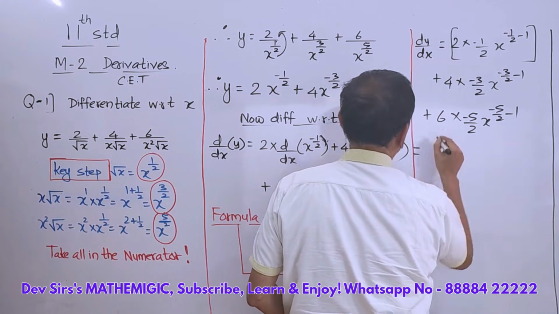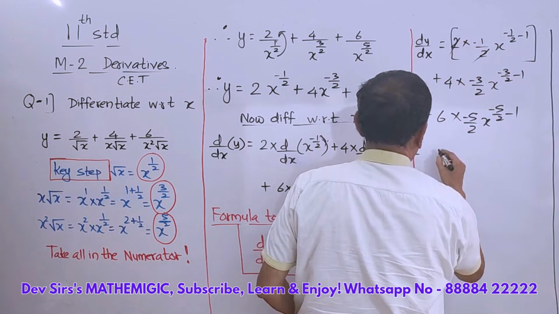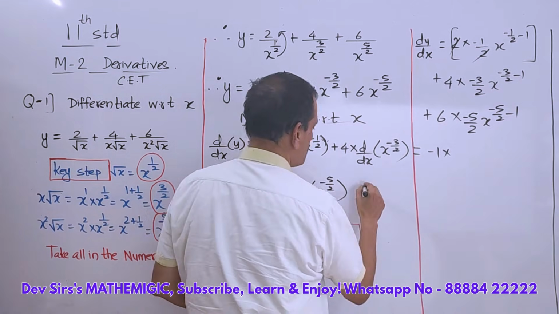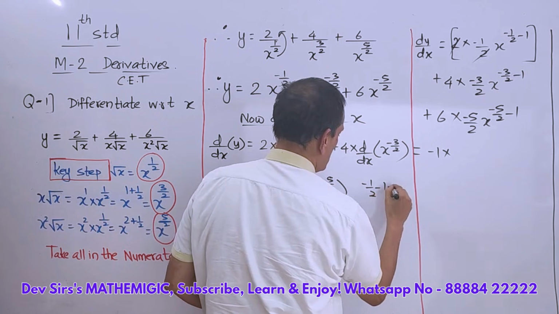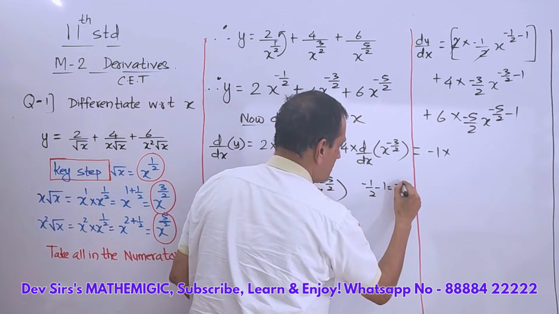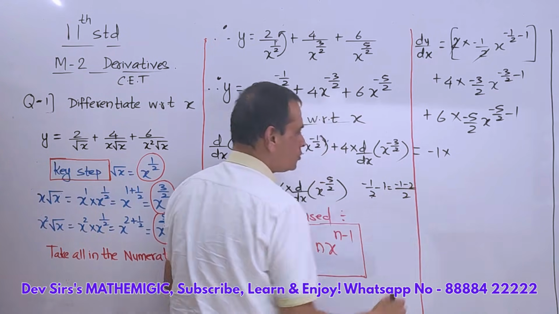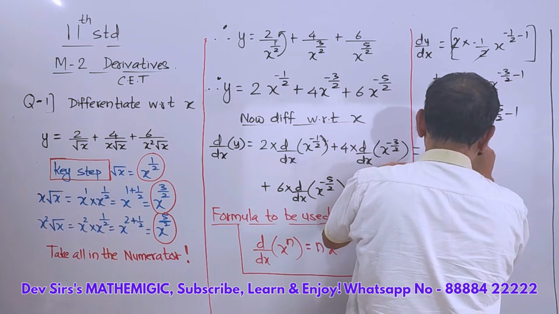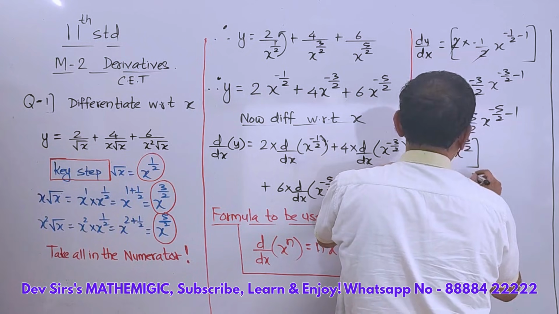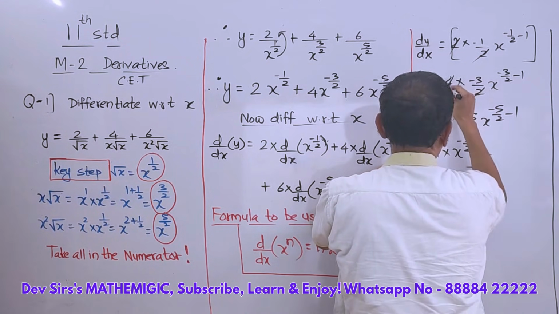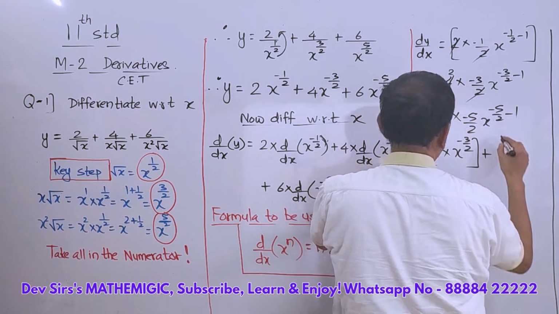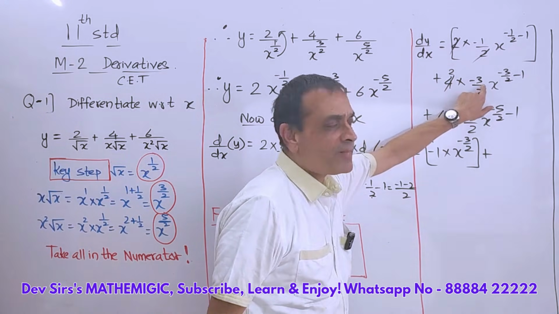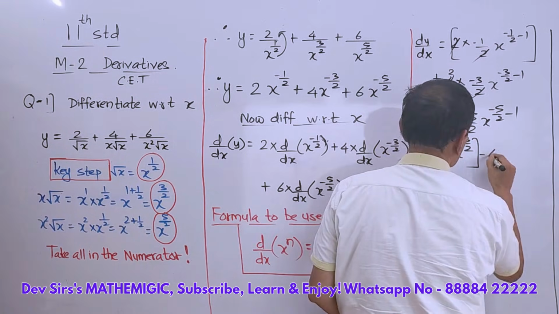Equal to, starting from here, 2 gets cancelled. Minus 1 into minus half minus 1. No, I'll just show here. 2 is the LCM. Minus 1 minus 1 into 2, 2. Minus 1 minus 2 is minus 3 by 2. Plus 2 2s are 4. 2 into minus 3, minus 6. Okay. 2 into minus 3 is minus 6. So I won't write plus, I will write minus 6.